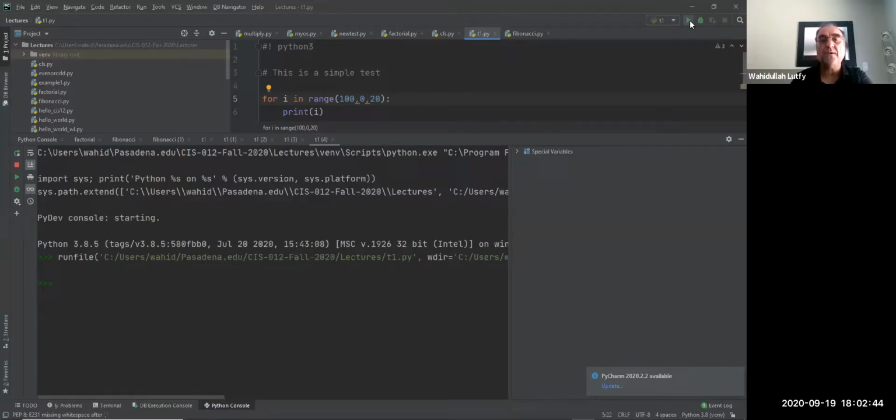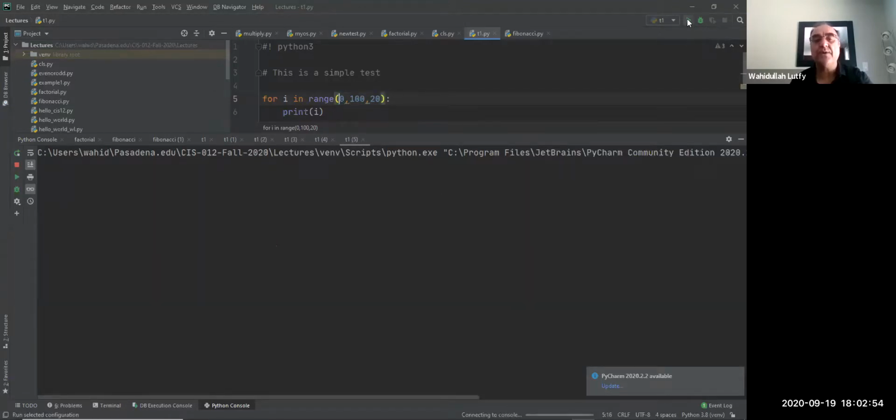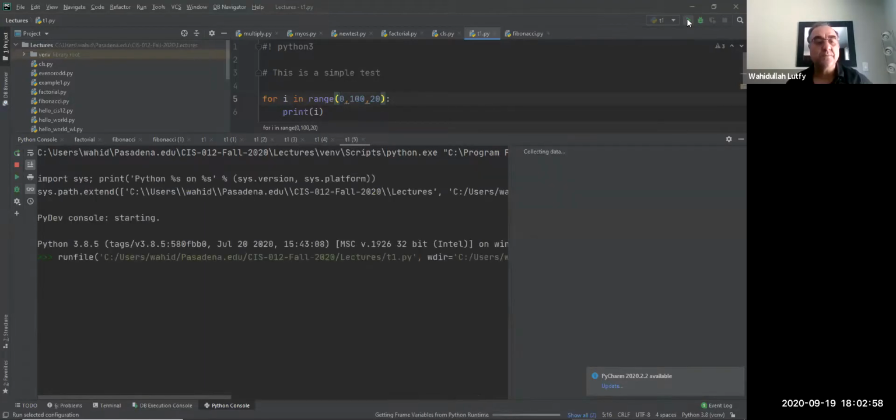In order to do that one, I have to put 100 here and then 0 here. Start with and then increment it by 20, then it makes sense. Now it's going to print all the numbers down to 80 and then it stops. So that's an example of a range statement.